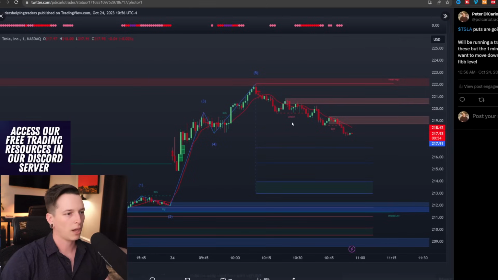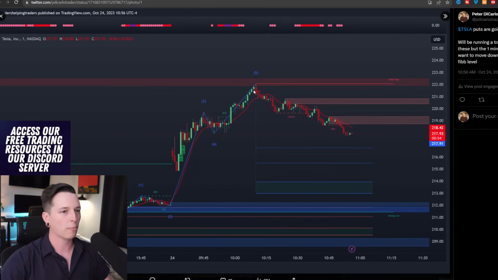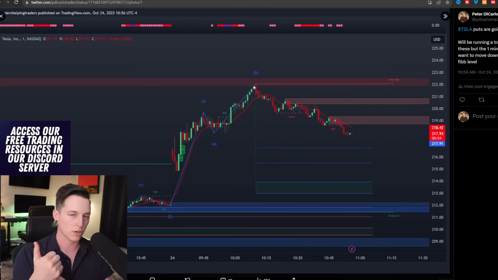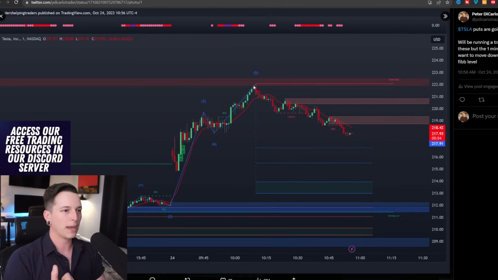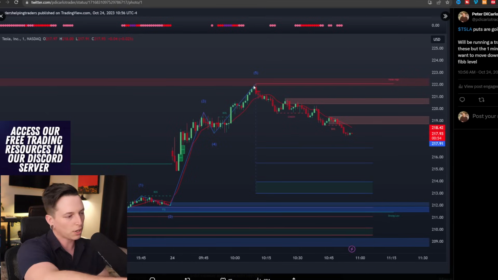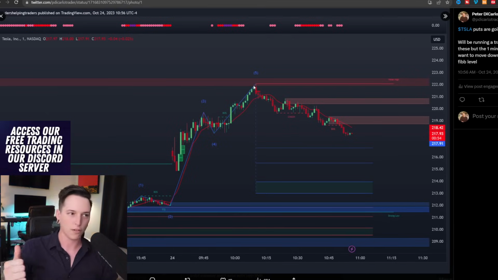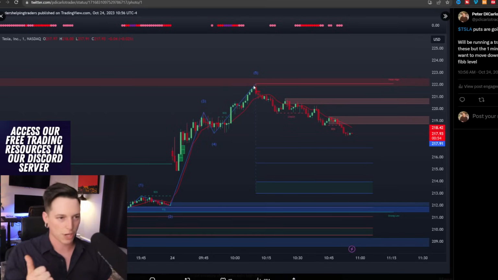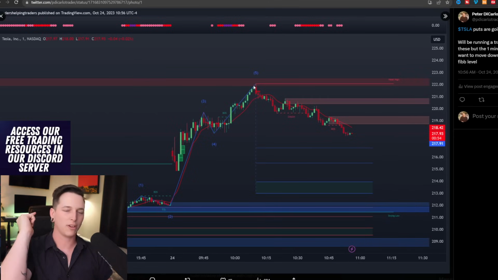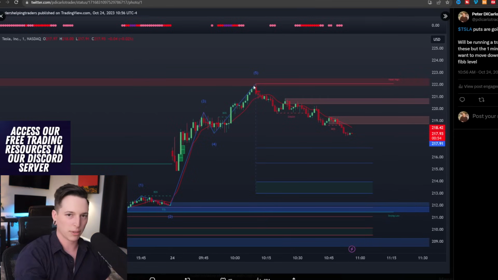So you can see here, right after we said that these puts are playing out perfectly, we rejected right up at that 222 level. You can see now I have the harmonic pattern turned off, and you can see that we have the fair value gaps. And not only on a daily, I day trade with it every single day. Same with the Elliott waves, which we talk about a lot. You can see here on the screen, 5-point Elliott wave, change of character, the same thing that we look for. Change of character, Elliott wave, harmonics with the smart money concepts.